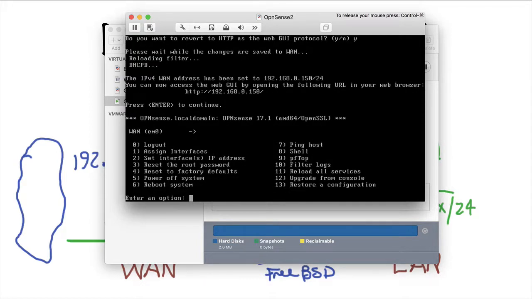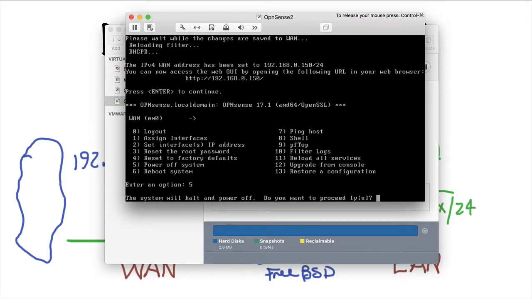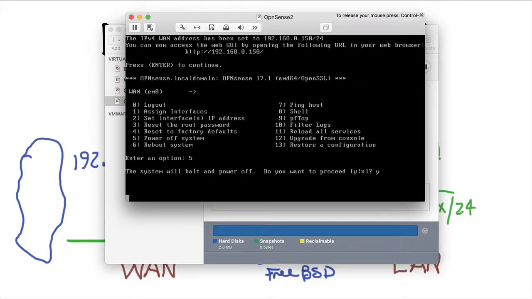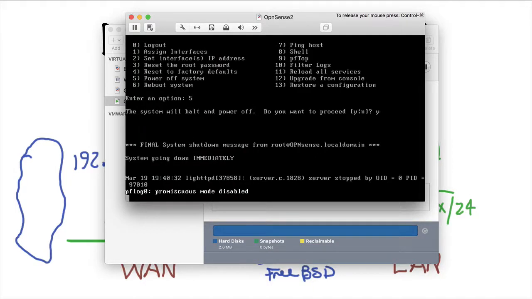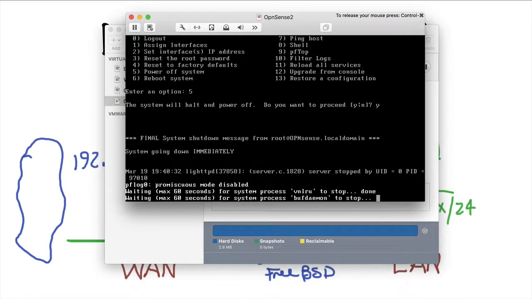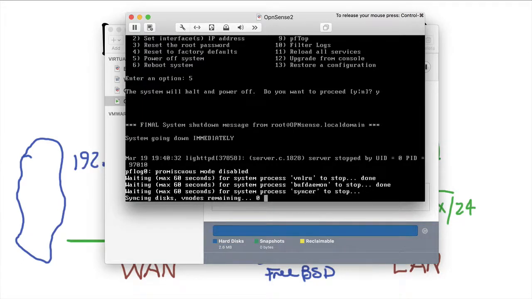And if we get out, it should have shown that up there. But what is often a good thing to do is to power off my system just to make sure everything's working. And I want to disable my CD-ROM to make sure it's booting from the hard drive.